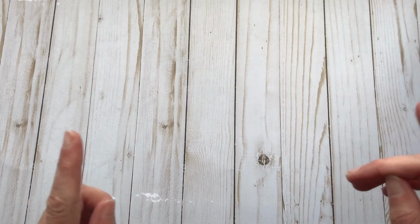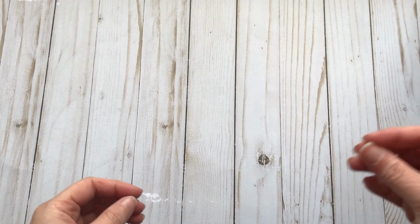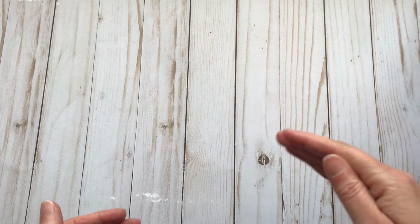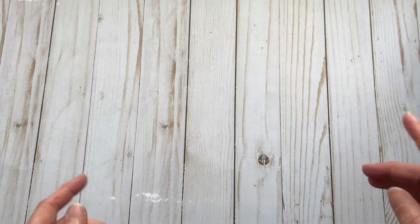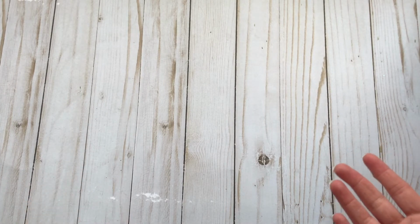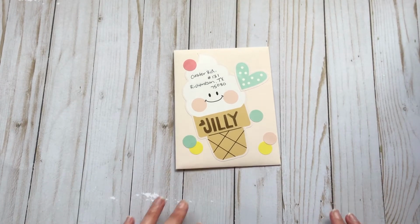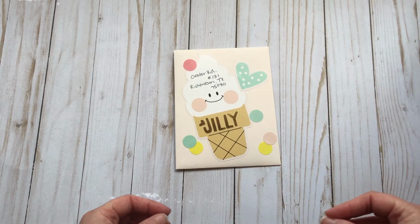Alright guys, now to kind of sum everything up, I'm going to package some happy mail so you can kind of see how I do it, and also I'm going to give you some tips as we go. I'm going to reiterate some of the things that we already talked about and also give you a few new tips that you can use whenever you're sending some happy mail. Now, here's one of the envelopes that we made during today's session. But what I really want to show you is how I put everything together.